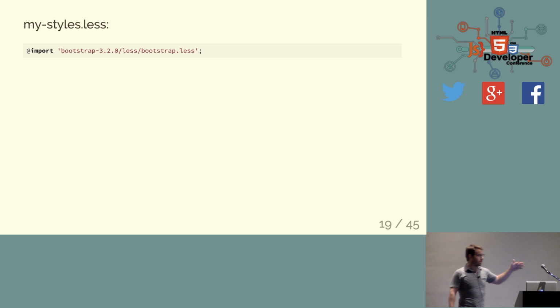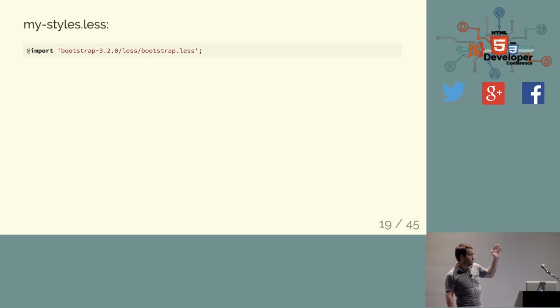Getting going with less, if you have not used less in your development pipeline in the past, is really easy, beyond the scope of what I can get into right now. But if you need help with it, Google it or come talk to me. I like Harp. That's what I'm using here. It's hosting this presentation, in fact. There's Brunch. You can do Grunt stuff. You don't have to be a hacker to use less.